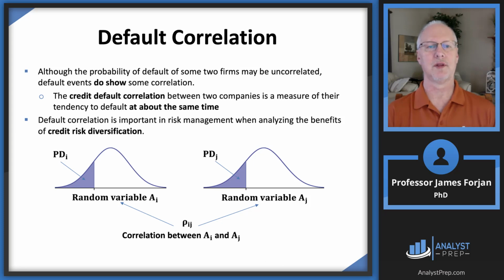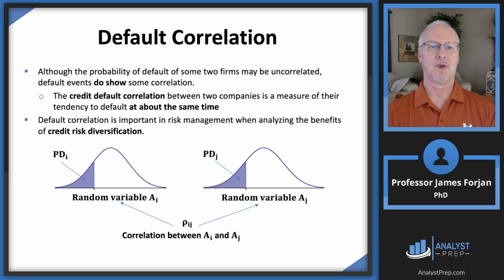So let's go ahead and start with an introduction with this concept of default correlation. Now, of course, correlation means exactly what it's always meant to us. It's a measure of the direction and magnitude of a relationship between two random variables. So default correlation is going to be exactly what you think the name suggests. It's going to be a measure of the relationship between the default on two or more credits inside of the portfolio. And there are two normal distribution pictures there at the bottom of the slide.